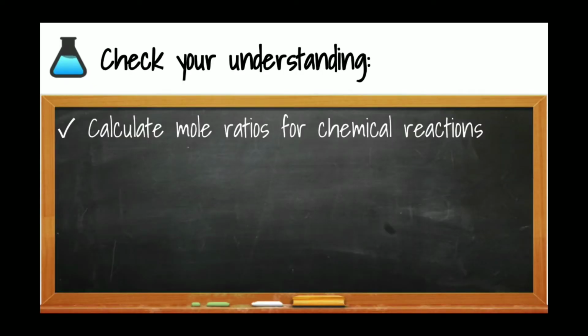Now you should be able to calculate the mole ratios for a chemical reaction. In this unit, we've discussed many different techniques to solve for information from chemical reactions. So let's take a minute to review what some of the key features are so we know which technique to use.